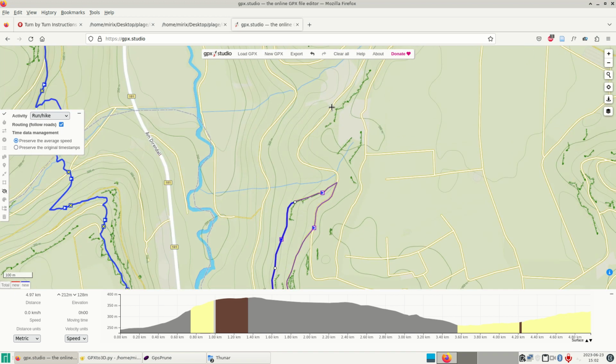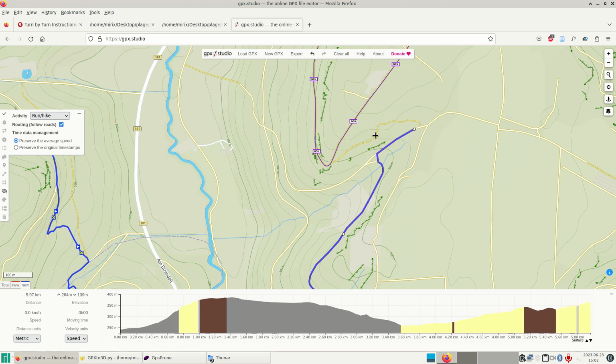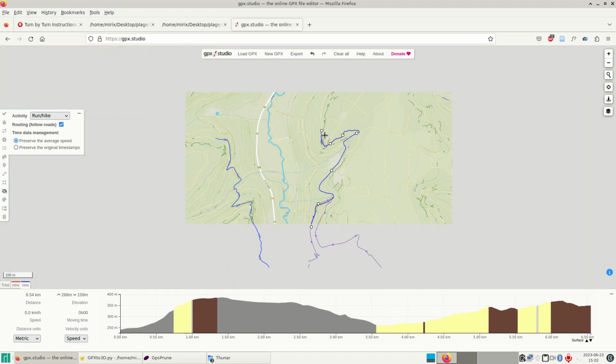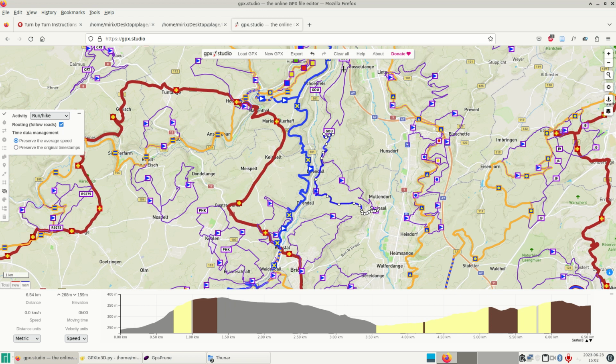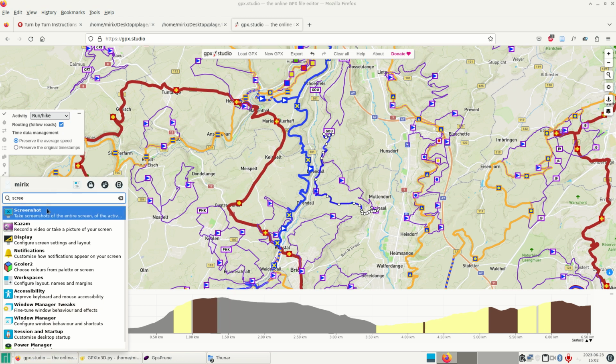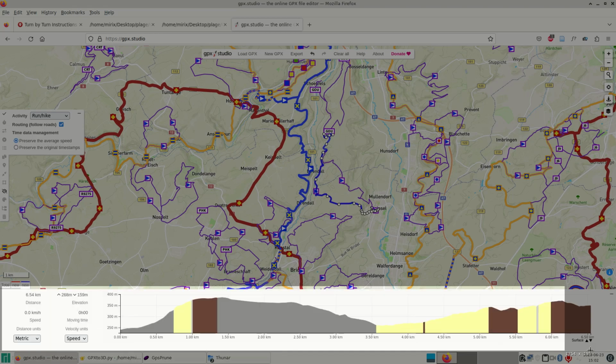So we come here and we come here, for instance, and then we come here, and now we have intersected, and we can continue and close the loop, and then we export it, and we have a wonderful new loop connecting to pre-existing auto pedestrian paths. Then, as I say, I can take a screenshot of this and share it with my fellow hikers.